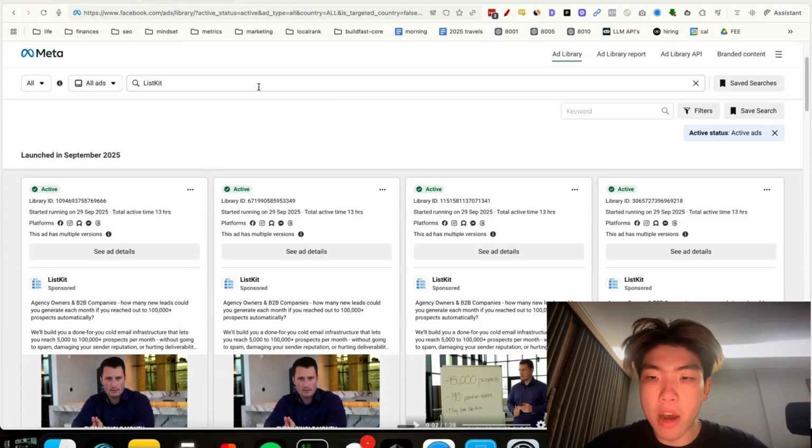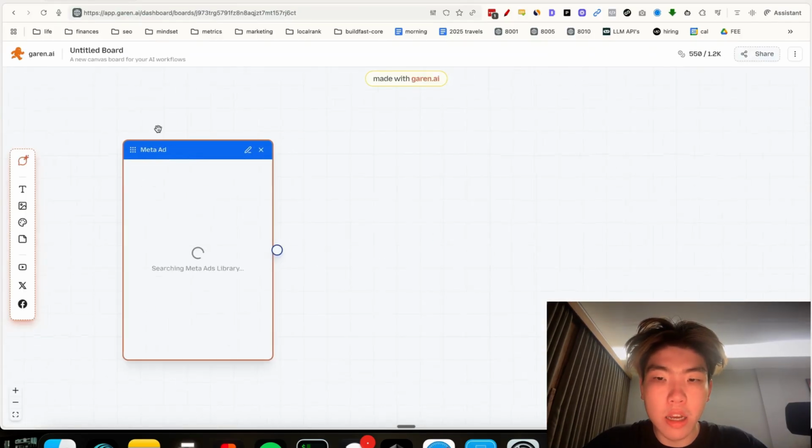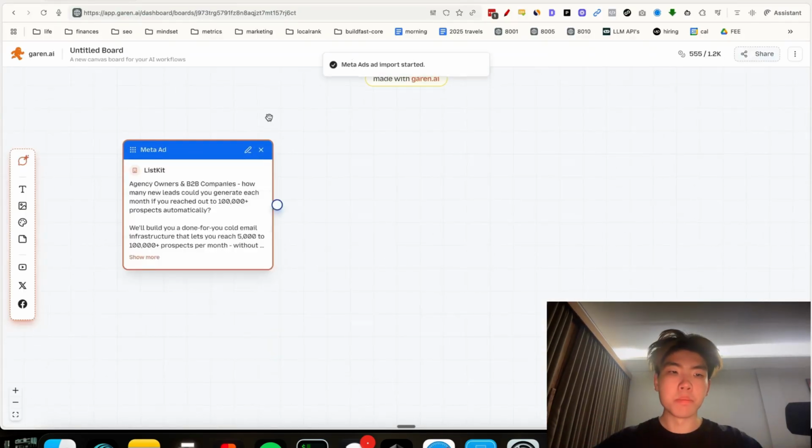The reason this is very useful, and will save a lot of time, is that before this new feature, you would have to first download the video, then transcribe it, and if you wanted to create variations of that ad, you would have to get the transcription and paste it into ChatGPT, or use a bunch of other tools that cost a lot more money and could take you hours instead of minutes. Now in Garen, you can just copy and paste the link and you will get the ad within the Garen board itself.